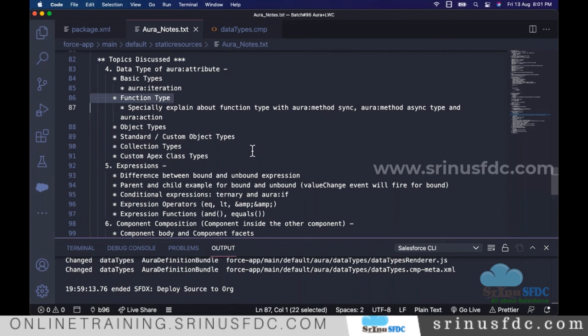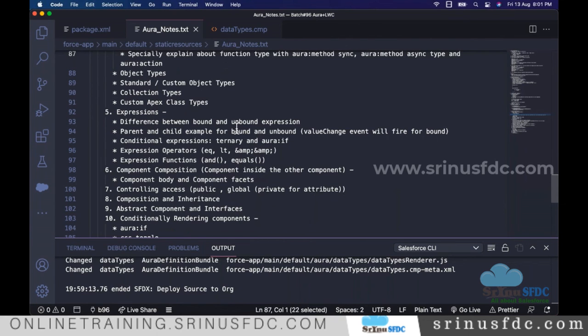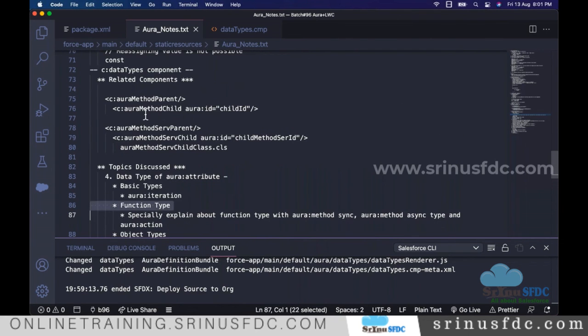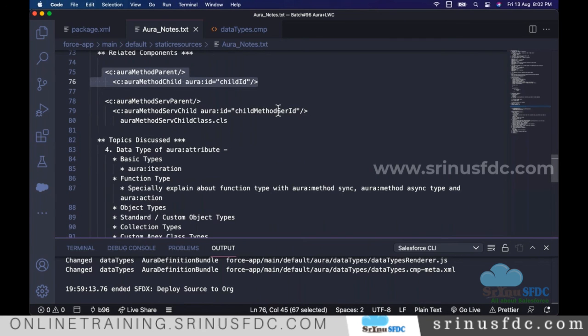Since we don't have time, in our next session we are going to create that. In that process, we create a parent and child and understand. Also, when we use this Aura method, are you calling a child component function which has only JavaScript logic, or is the child component function calling an Apex method? Calling an Apex method is an asynchronous process.